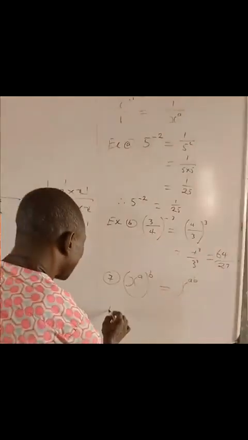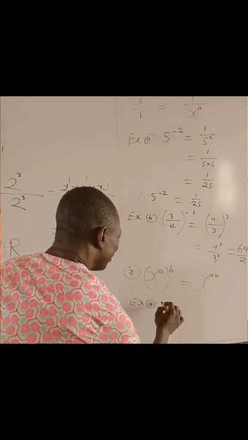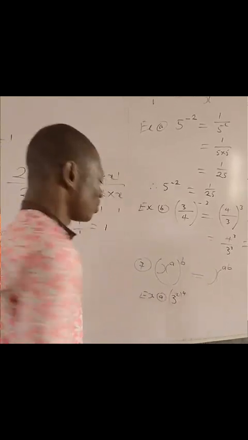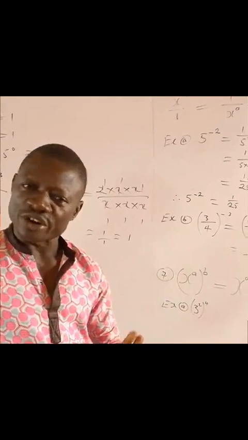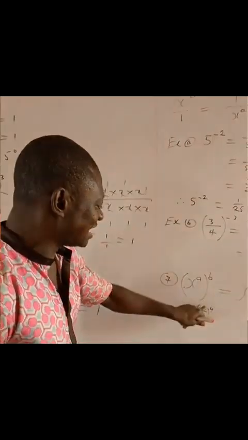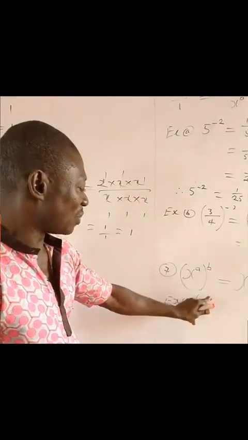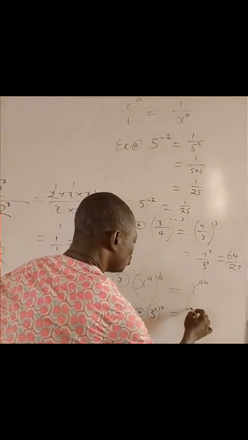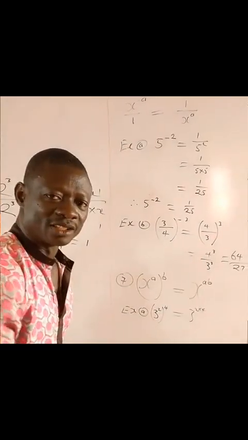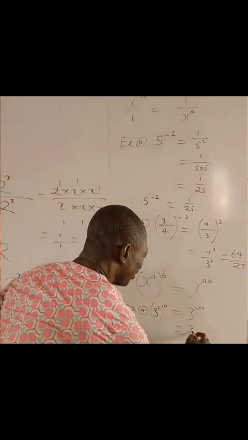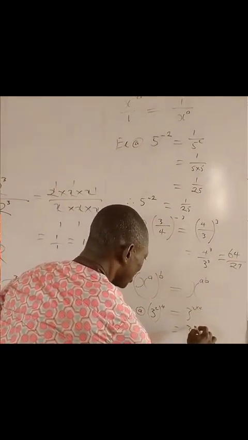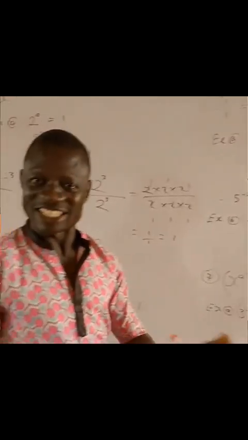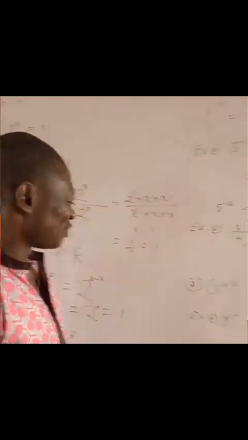If we have an example as 3 raised to power 2, raised to power 4, the law is saying don't worry yourself. Just multiply the indices, the one that is inside and the one that is outside the brackets. And so the working is going to be 3 raised to power 2 times 4. 3 times 4 means 3 raised to power 8 will become the correct answer to this question. I hope you understand. It's also very, very easy.